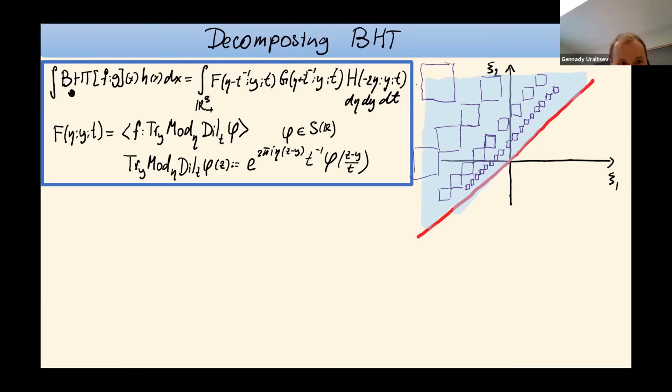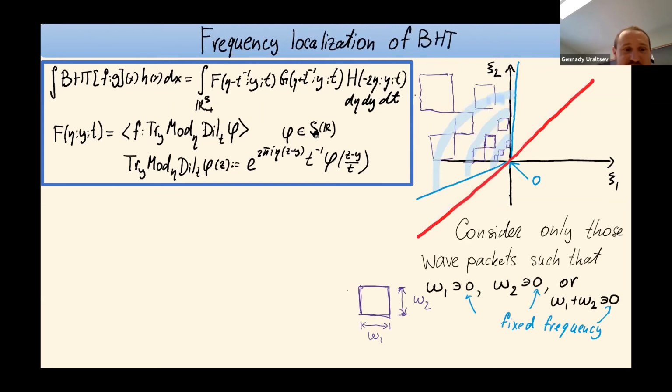So the form is just a product of these three capital F, G, and H functions that are coefficients defined on the symmetry space R3 plus of the problem, where the coefficients are obtained from the functions using this pairing. Okay, by the way, if you are dealing with Banach space valued functions, this representation should work exactly in the same way, except that now your coefficients would not be valued in numbers. So these would not be numbers defined on the symmetry space, but vectors, functions valued in Banach vectors on the symmetry space.